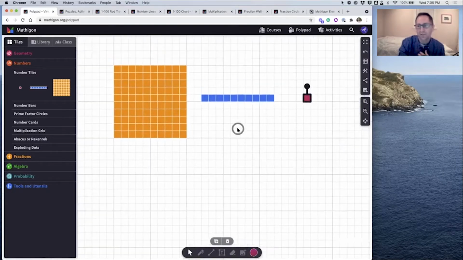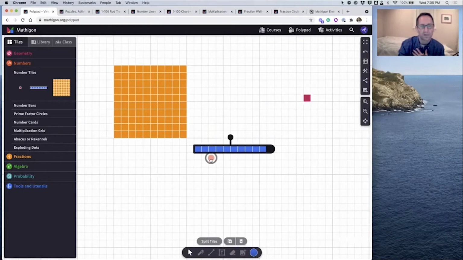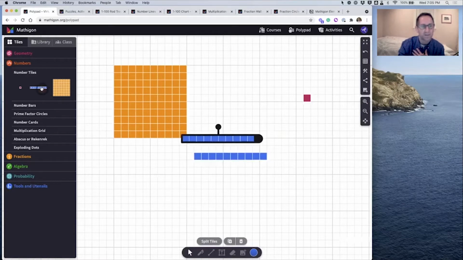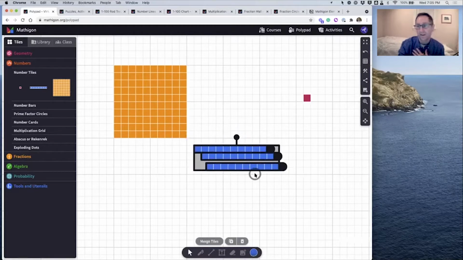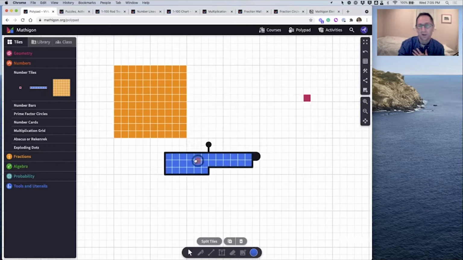As you'll see, if you haven't worked on Polypad before, anytime that you click on a tile, at the bottom, different choices are going to come up based on the tile type. So when you click on a number tile, there's the option to split. But I also want to show you, I'm going to build first the number 30. So there's 10, I'll click to make another 10 and click to make another 10. So there's 30. And if I click and drag and I select all of those 10s, there's an option down here to merge. So I'm going to click and those 30 tiles merge together to make 1 block of 30.